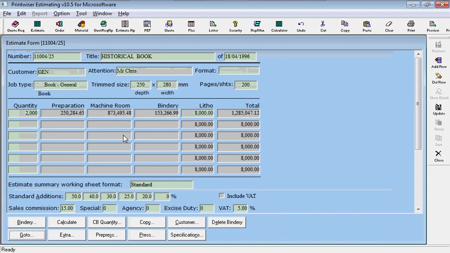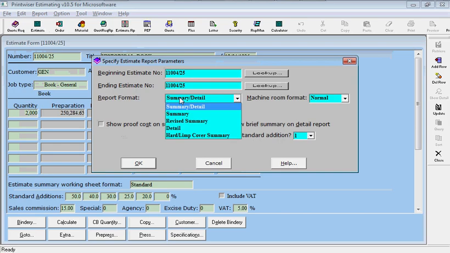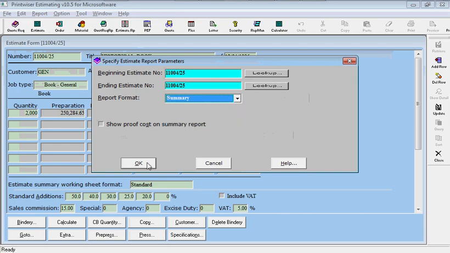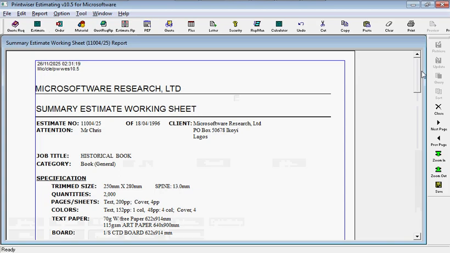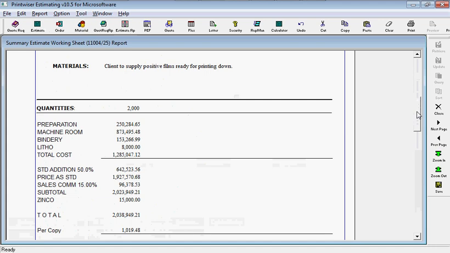Without being broken down, let's look at the unit price. So here, unit price is 1019.48, 1019.48 at 50% standard addition for the 2,000 copies.